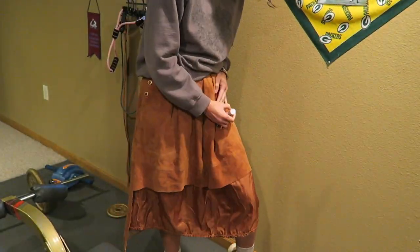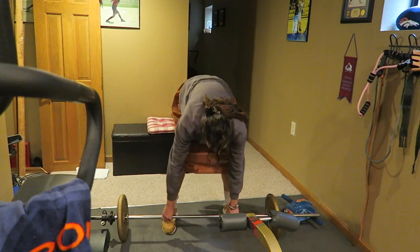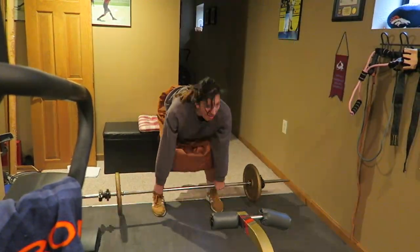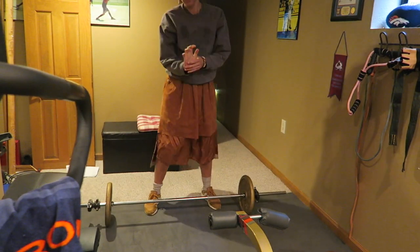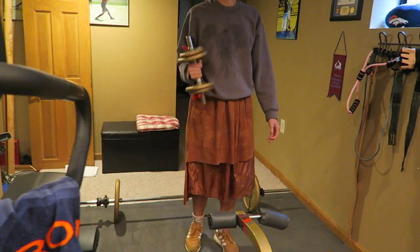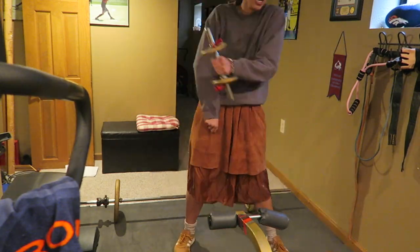And now the next step is to try it on and mark where I want it cut and also just get a little lift in, because the Amazon women from Wonder Woman are really buff, and whatever buffness I had, I definitely lost in quarantine, but might as well try in the next 2 days, right?